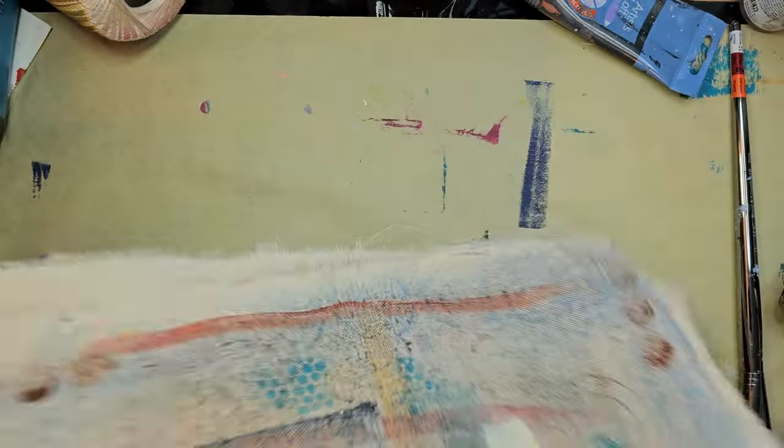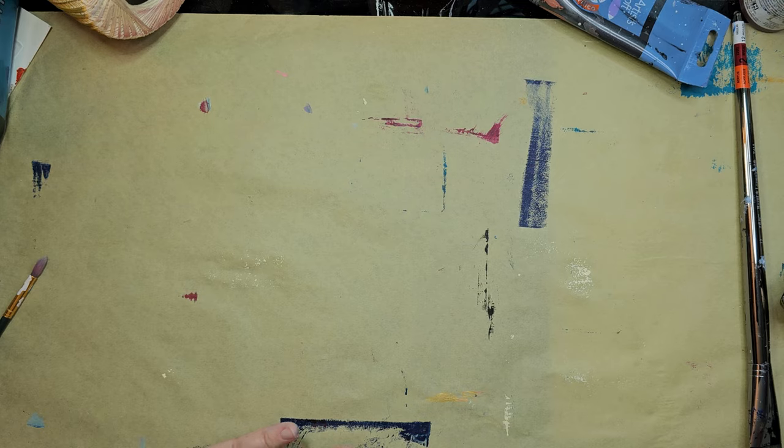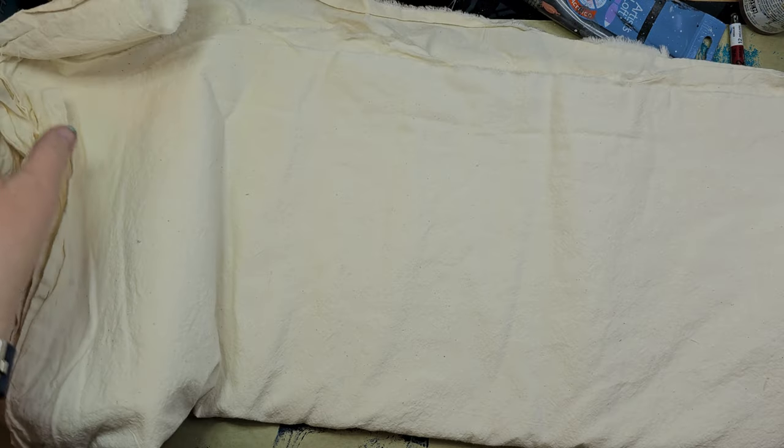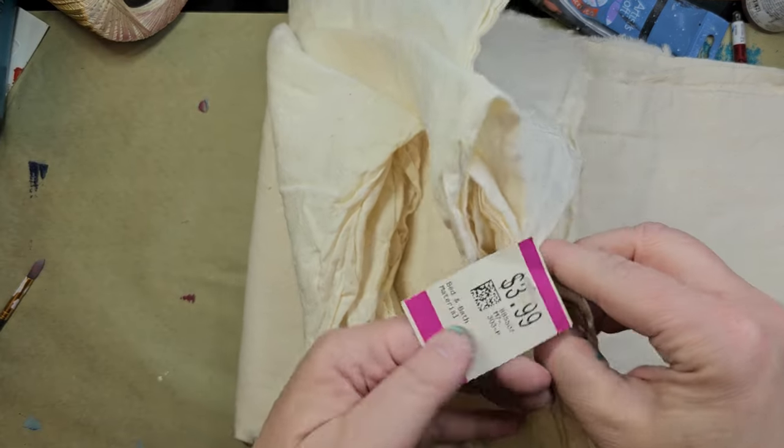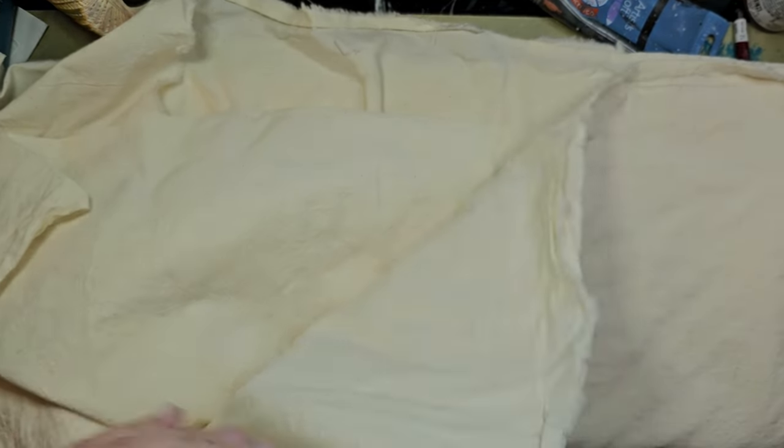So here is this grungy one. Oh, they're all going to be grungy because that's kind of the point. I kind of want to finish that one too. All right, let me grab a piece of muslin, maybe. That would be not as textured. I want something less textured. So this is a piece, I think it's muslin. I got it at the thrift store, bed and bath material. Now check the thrift store for your stuff.